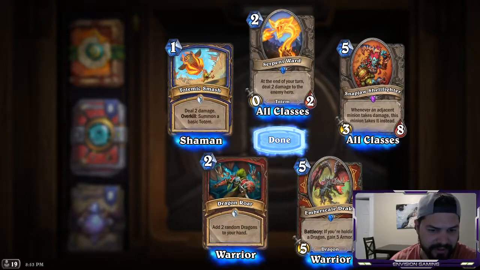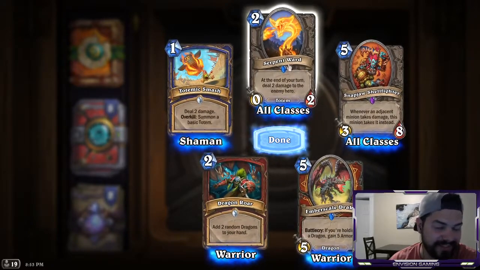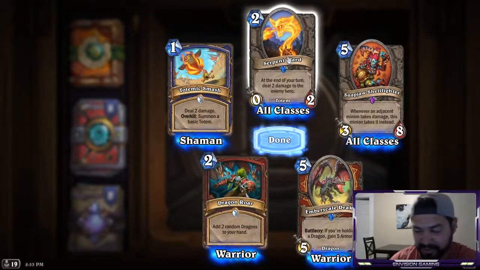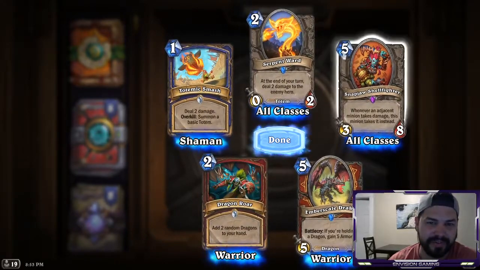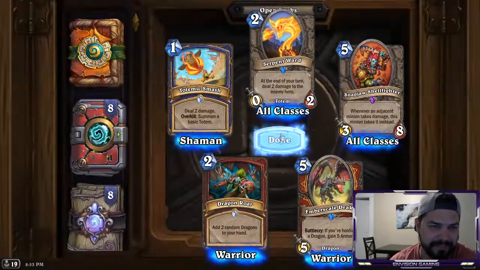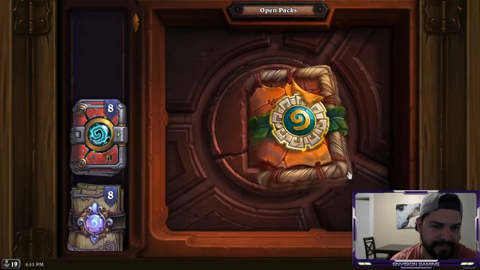warrior dragon there. Serpent Ward, I actually really like this in Totem Shaman. I thought it was kind of fun. But it's a horrible card. And then Snapjaw Shellfighter. Pretty bad card. Yeah. Final one.